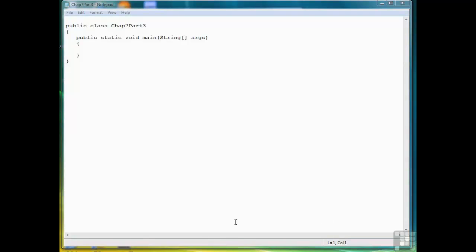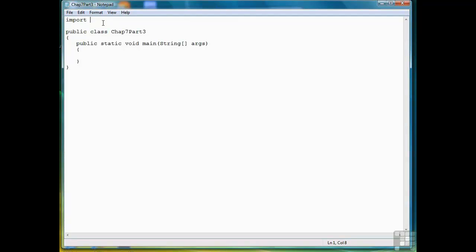To get input from the user at the keyboard, we have to import a class called the Scanner class. And importing involves writing a line of code at the very top of the program, above the public class, where you type the keyword import, followed by the name of the class, in which case we want the Scanner class. And notice I didn't just write import Scanner, I wrote import java.util.Scanner. Java.util is a package where the Scanner class is located. By putting classes in packages, we can use method names and other identifier names over and over again without causing any conflicts. So the different classes that make up the libraries of Java are all located in different packages, and the Scanner class just happens to be located in java.util.